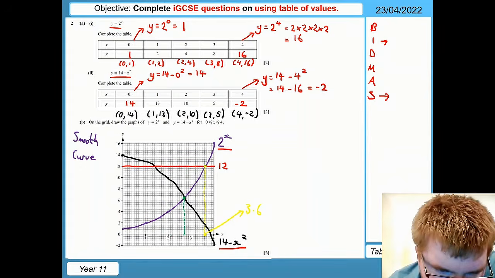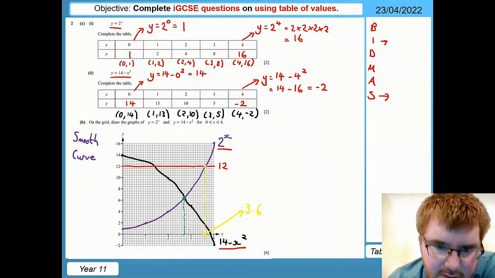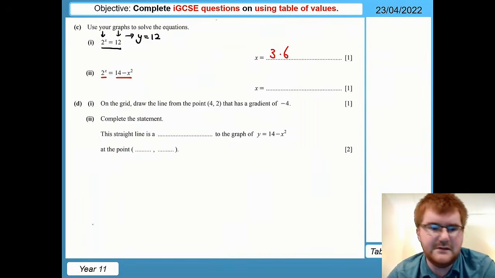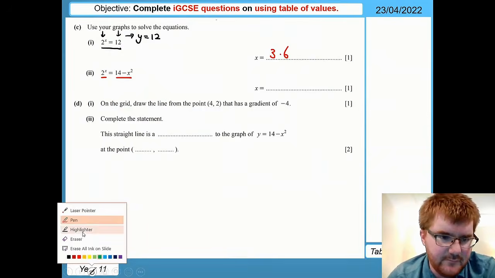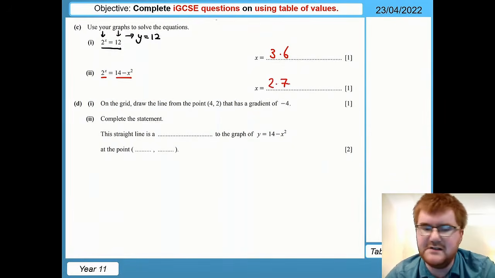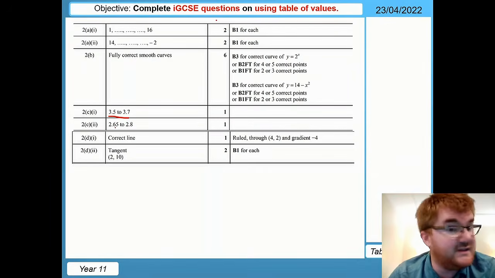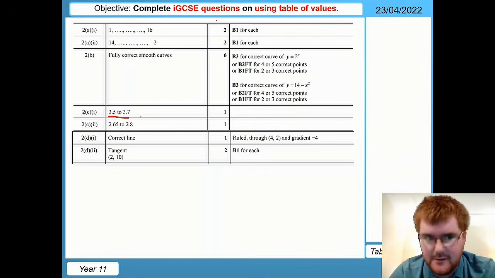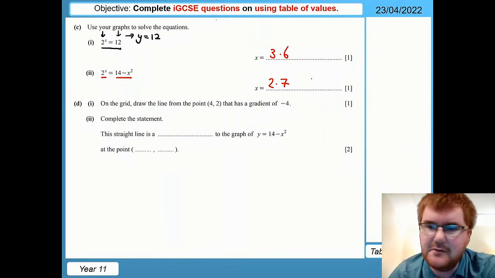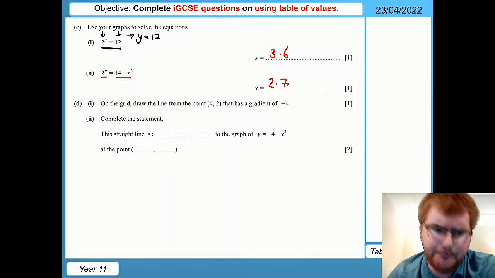So we've got 2.1, 2.2, 2.3, 2.4, 2.5, 2.6, 2.7. So I'm going to say that is equal to 2.7. And let's just pop that in as our answer. And we can quickly check how accurate I've been here. So 2.7. And it goes between 2.65 and 2.8. So we lie within that range. So that's absolutely fine. We still get that full mark there.